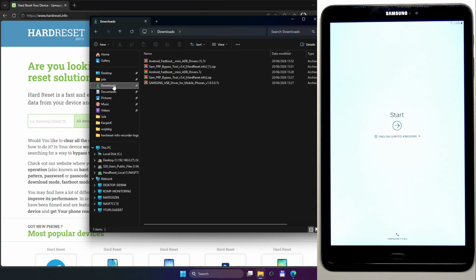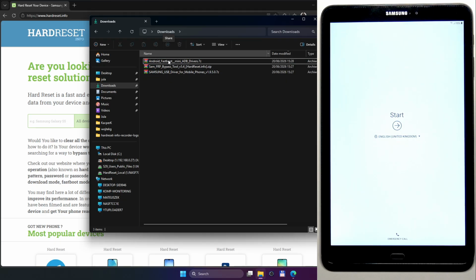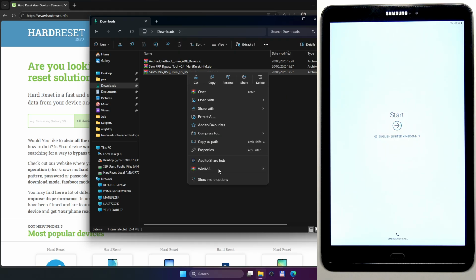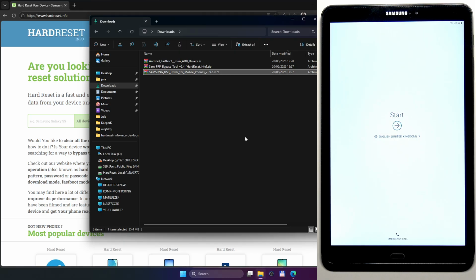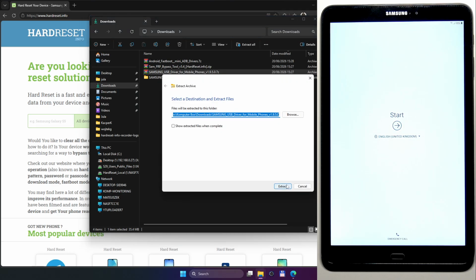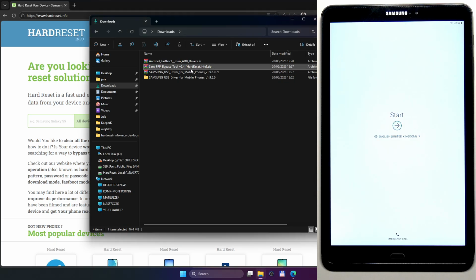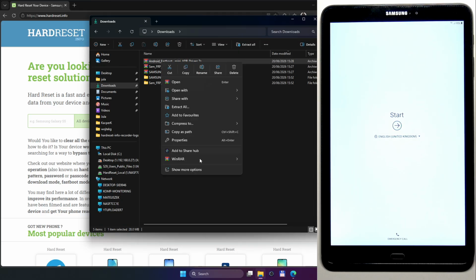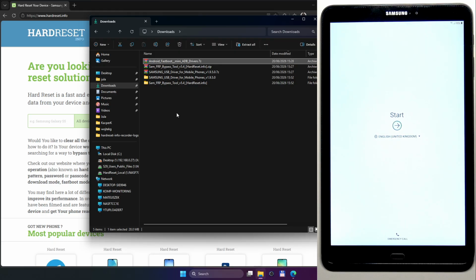So now we gotta go to download section, and in here we have our Samsung drivers, our FRP bypass tool, and the ADB drivers. Let me only delete the things that has been downloaded twice. Okay, and now we gotta extract all three files. So right click, WinRAR, extract to. I'm using the WinRAR. If you don't have it, you can right click, then extract all and extract, and it will also fully work. And now the bypass tool, unpack, and ADB drivers, unpack.